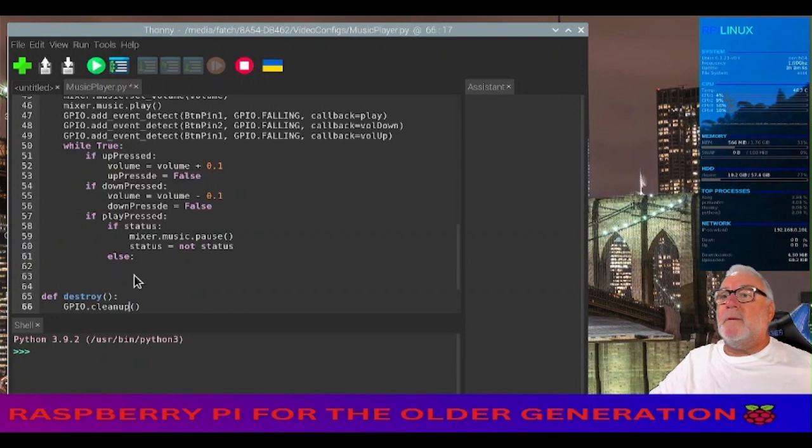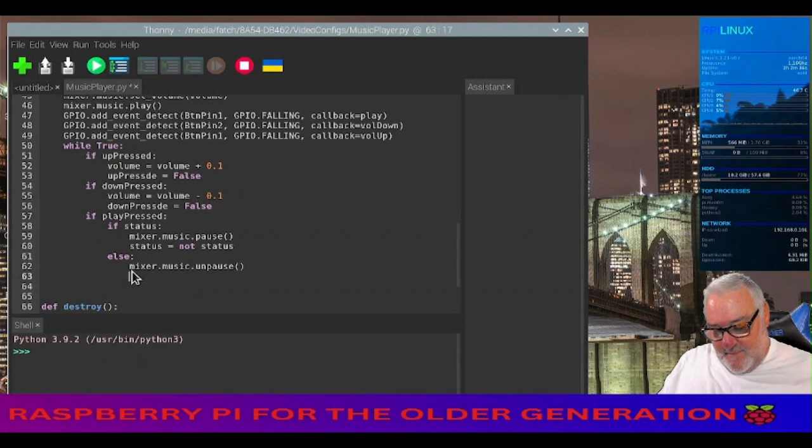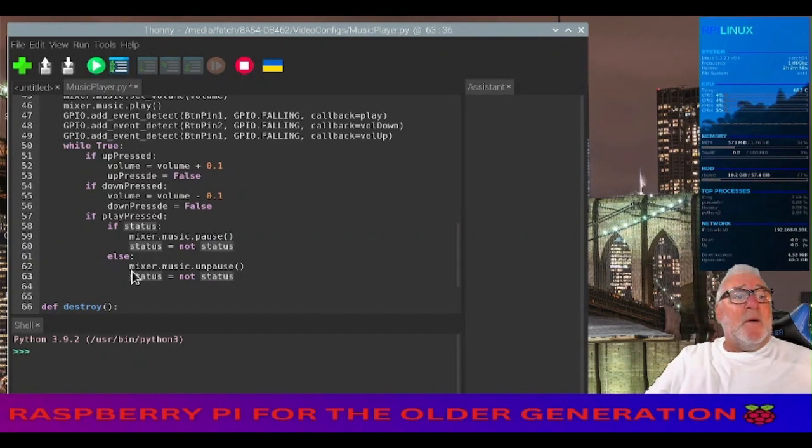Else mixer dot music dot unpause, brackets on, brackets off, enter, and that's status equals not status again.